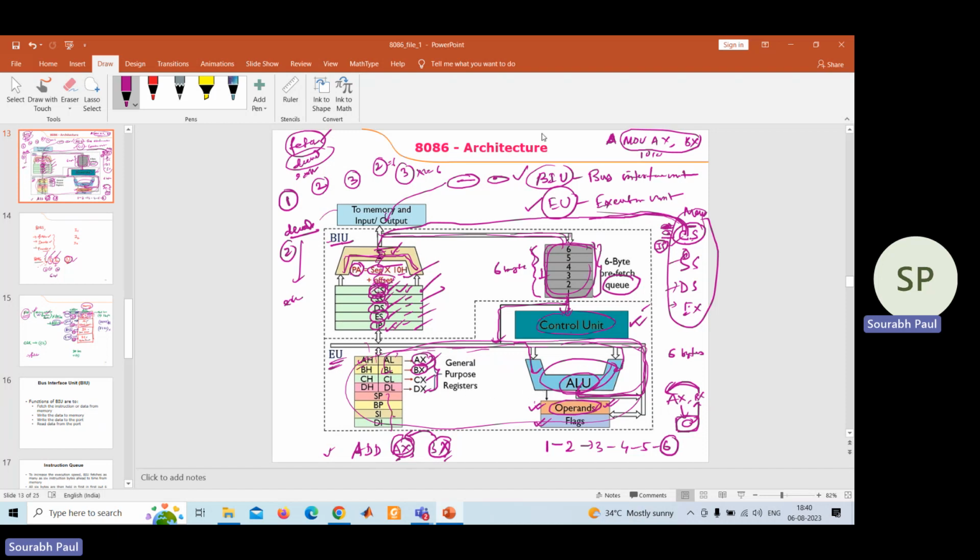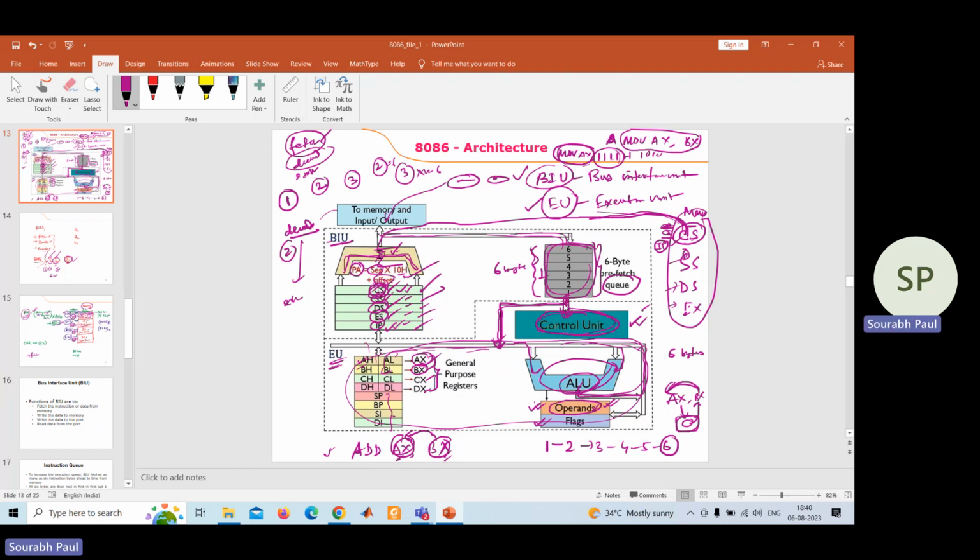But if you consider the instruction MOV AX, 111h, for MOV AX there will be an opcode, and 111h is the operand part. There is no need to find any opcode for 111h. So that 111h will directly come through this line to the execution unit, whereas for MOV AX, the opcode will be decoded by the control unit decoder.